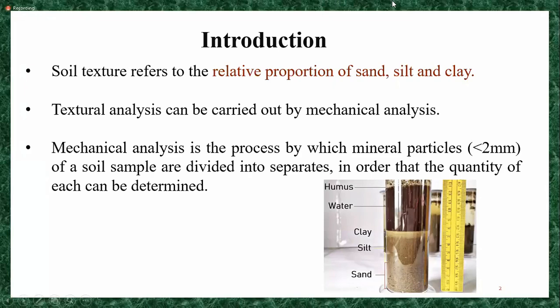Pipette method. Okay. So these are the main two methods we are using. Another method is also there, that is hydrometer method. In this semester we are not going to study that one. Can you tell one advantage of this field method? Advantage and disadvantage. These things we discussed in last class.